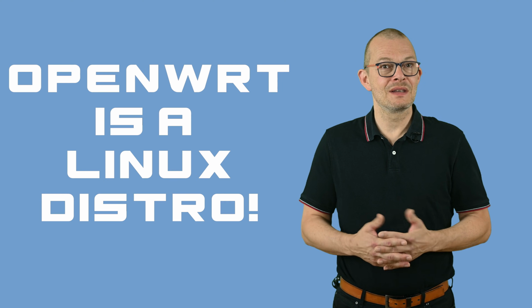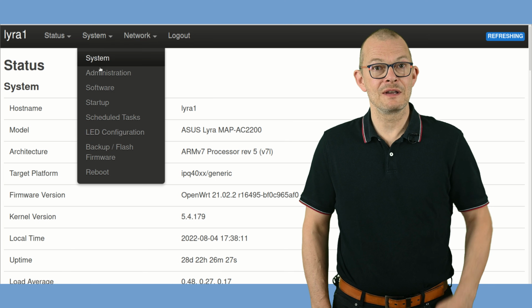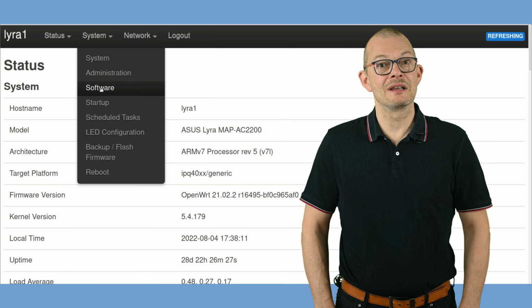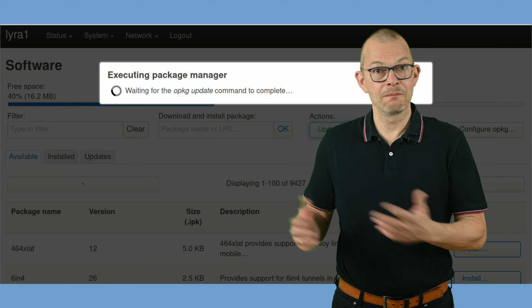So, what does the OpenWrt upgrade actually do, and what's the difference between upgrade and update? OpenWrt is a Linux distribution really, and has a built-in package management system. That means that you can install additional software on it. If you go to the System tab in LuCI and then Software, you can see a list of packages that are available for OpenWrt. If the list is empty, click on Update Lists.